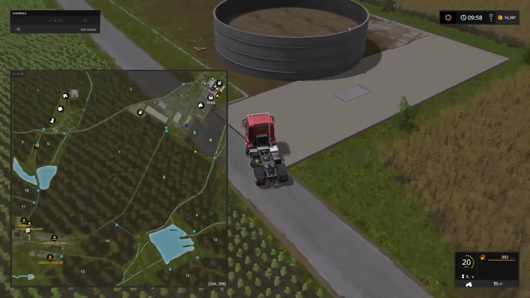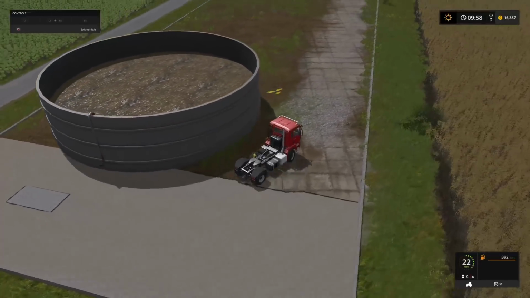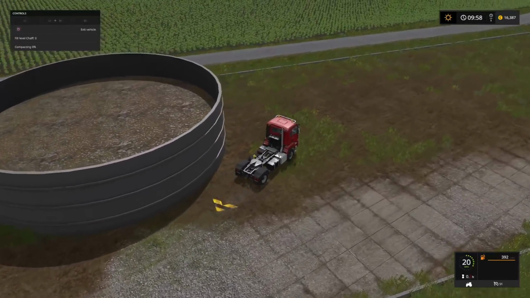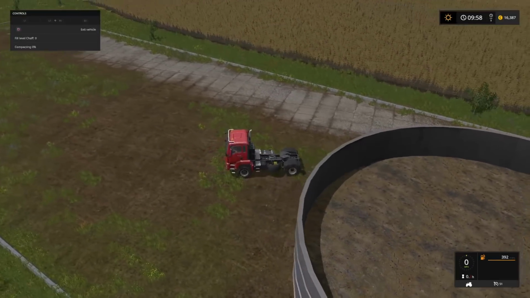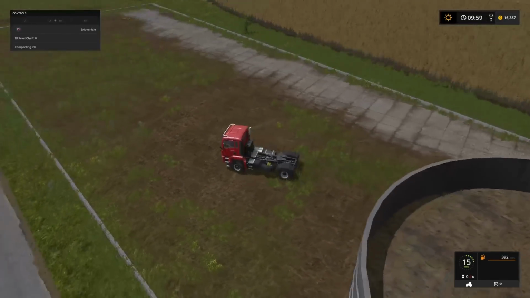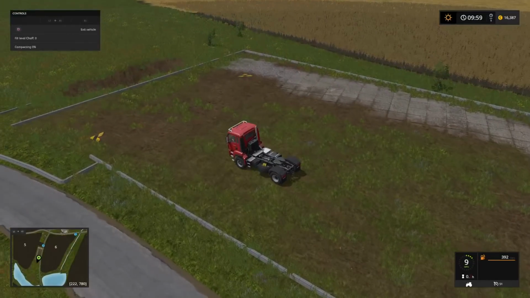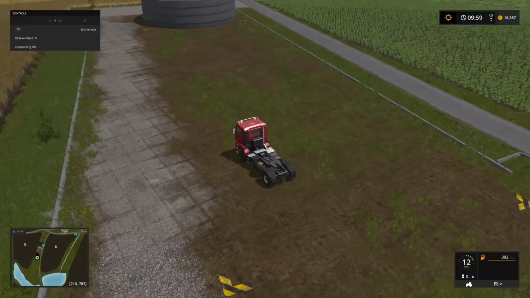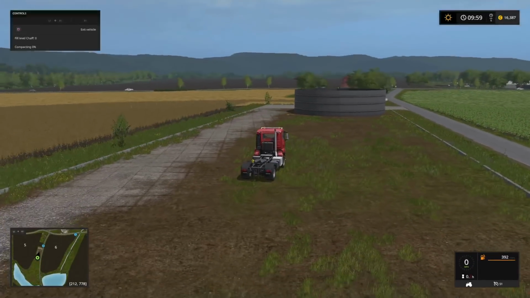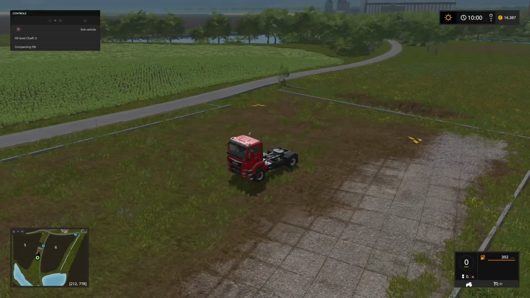Oh, we've got a big old slurry tank just here. I see an interaction box around the back. And I also see a compacting level. This... is this a BGA as well? This must be a flat BGA. We've never had a flat BGA like this with no walls before. I wonder if that's what that is. I can't wait to try that out if that's the case.